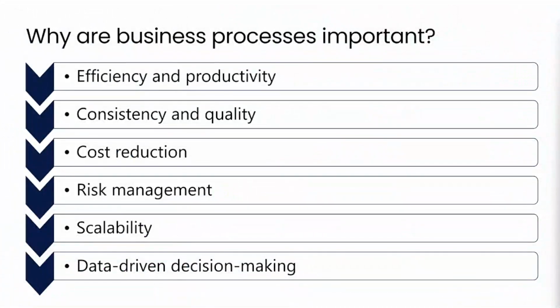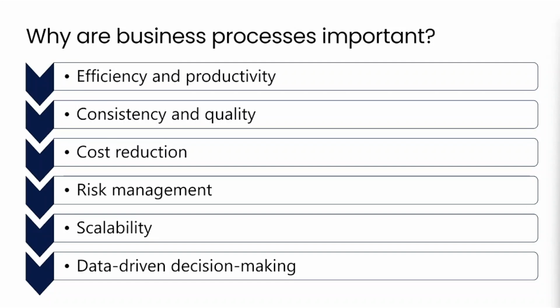And we've gathered a handful of reasons here. This is by no means a comprehensive list of every reason why business processes are important, but these are just some of the most top of mind items for me. So first is efficiency and productivity. When we have well-defined processes, they can significantly improve organizational efficiency and productivity of your workers. Second is consistency and quality. When we have standardized processes, it helps to ensure that those processes are consistent in your operations, and it can help organizations maintain a high level of quality in the products or services that they're offering.